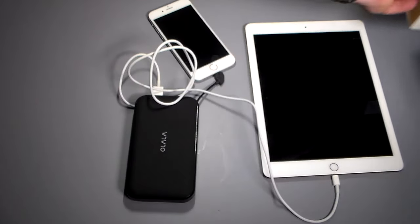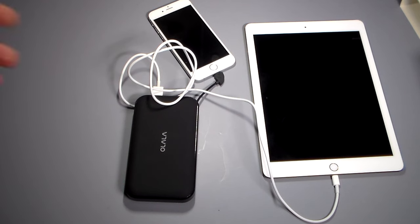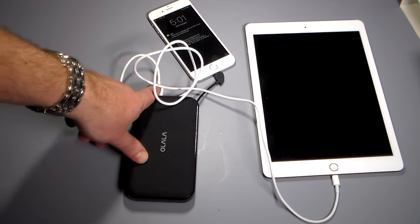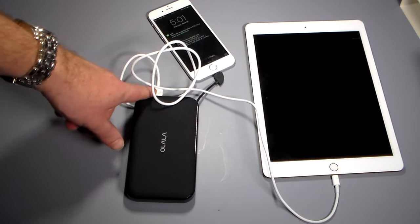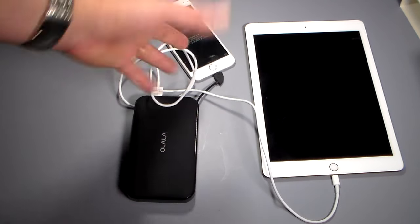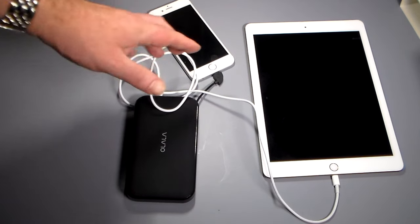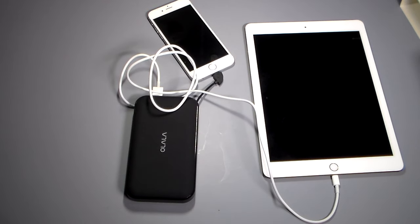Again, you should be able to charge iPad, iPhone, iPod, or you can do Android devices too. I'm not going to rule them out. It's just a standard USB 2.4 amp out. So if you want to charge even a GoPro or anything like that from this, you can. You're not just limited to iOS devices unless you want to use this built-in lightning cable, and then you're kind of stuck with that.